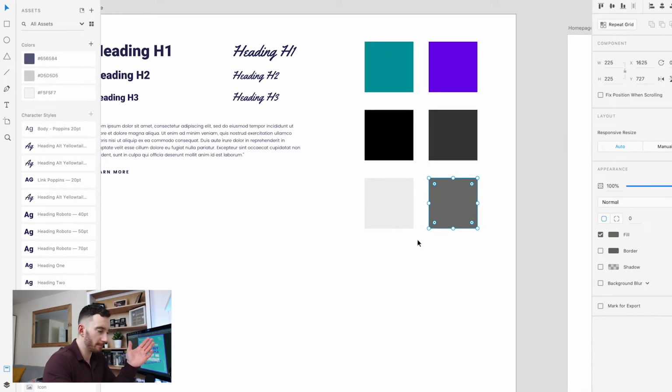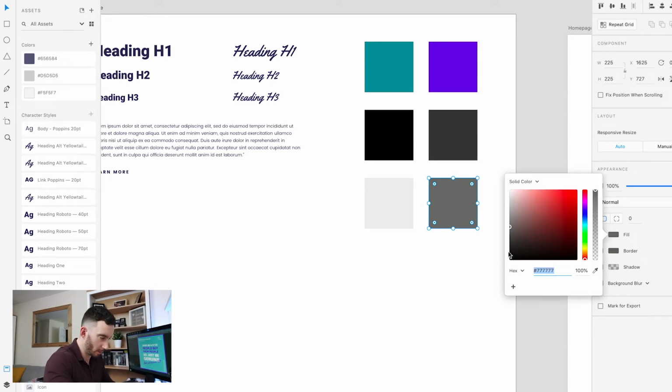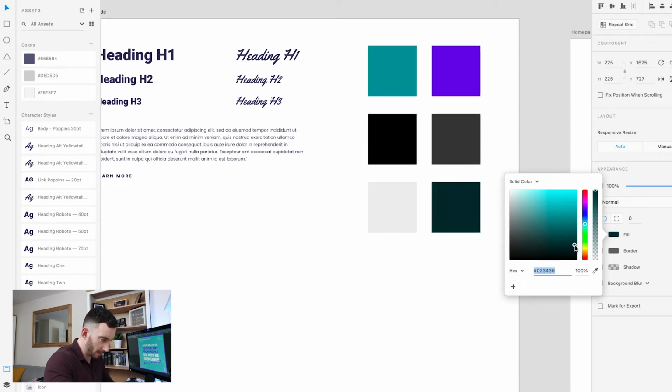Actually, I've changed my mind. Greys are a little bit dull, and I think it's quite good to almost offset a darker color of your primary color. Make it dark so it's almost a grey, but it has a hint of color to it. Let me show you what I mean. So if I color pick our primary color right now, and I drag this right down there, that's it. I think that would make a really nice text color. Let's give us something like that.